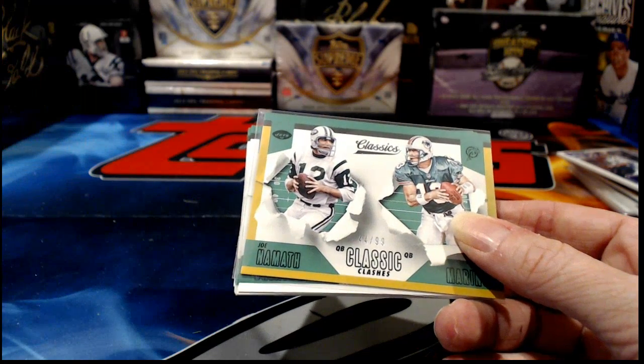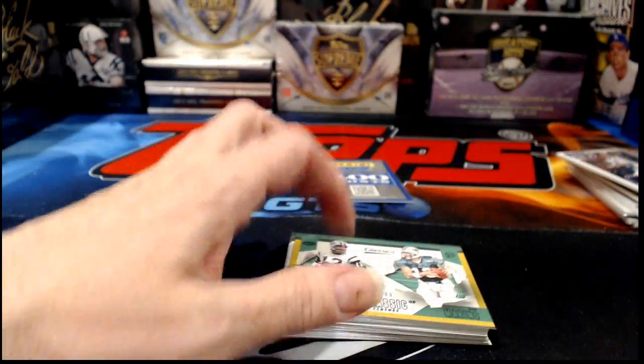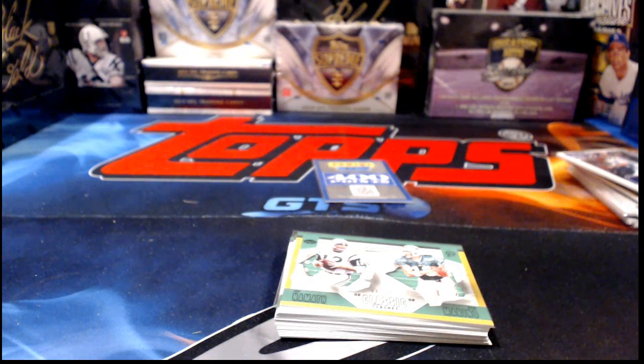So, for instance, if it comes up left, it would go to the Jets. If it came up right, it would go to the Dolphins. And we'll do a quick little buzz through that entire stack once we know where they are going. So let's head back over here to our friend random.org and get this all set up and ready to go.